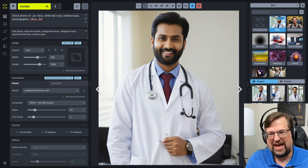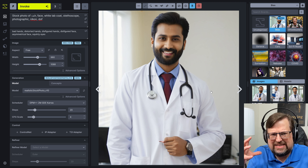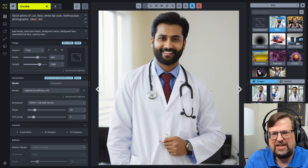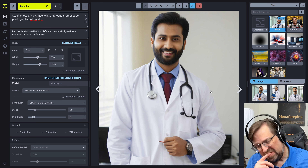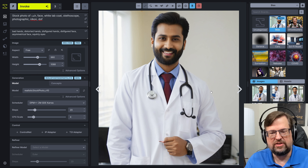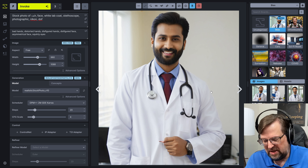There's like one here with a red tie. But yeah, it's just the kind of things that it really wants to gravitate towards in the latent space. That's what it's doing when you put in 'doctor' in all these different languages — it's just moving you into that part of the latent space.